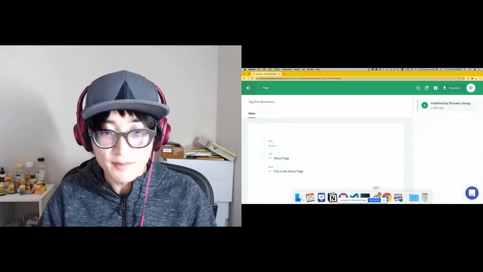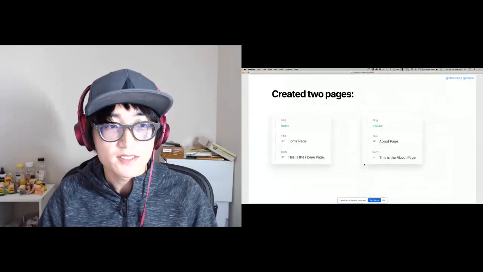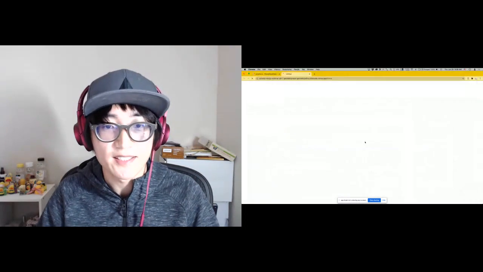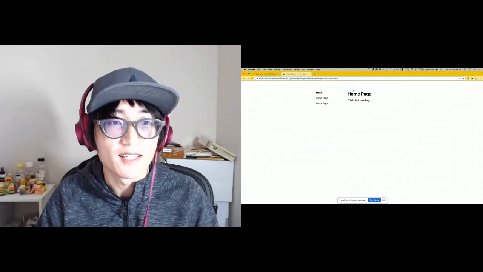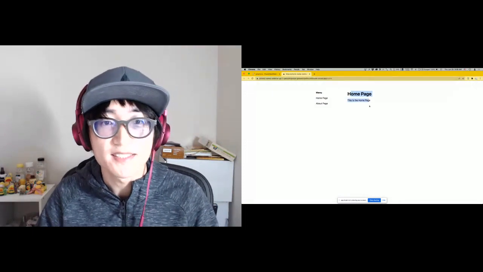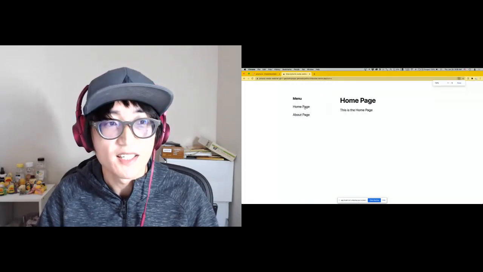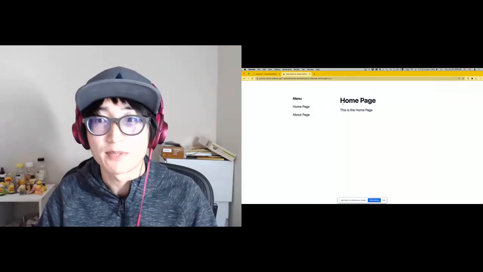So let me show you the app itself. I've created two pages, and the app is right here. I'll link to this in a second, but it's got the home page and the about page. If I click on the navigation, you can see that it has two pages, so it's actually fetching data from Prismic.